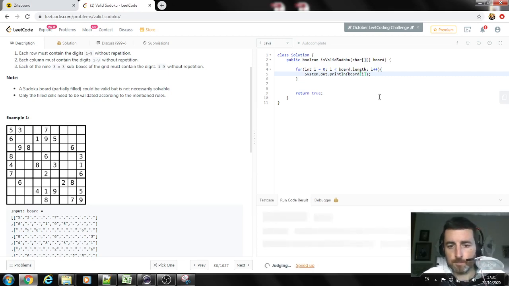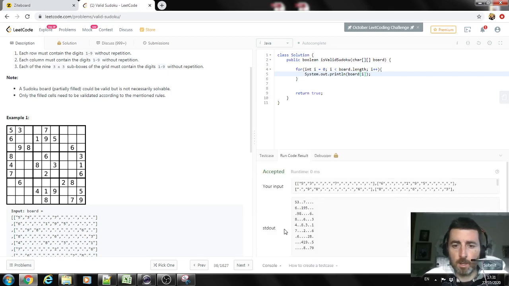Okay, so we're going to return each of our rows as a one-dimensional array. We can return each of our columns as a one-dimensional array as well, and then each of our squares as a one-dimensional array. Then we can perform a validation over a one-dimensional array. So let's create a validate function, which is going to return a Boolean.